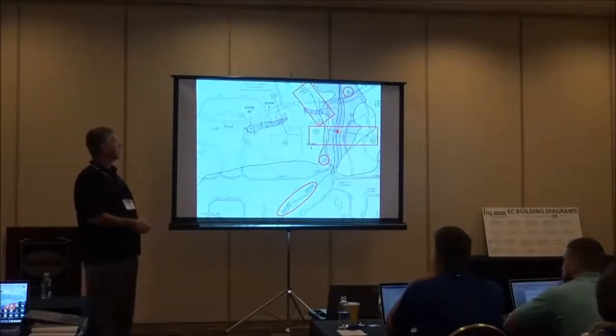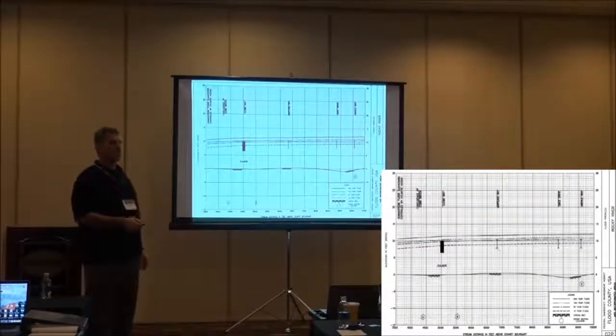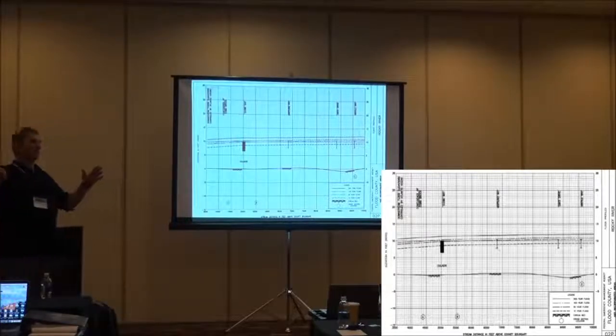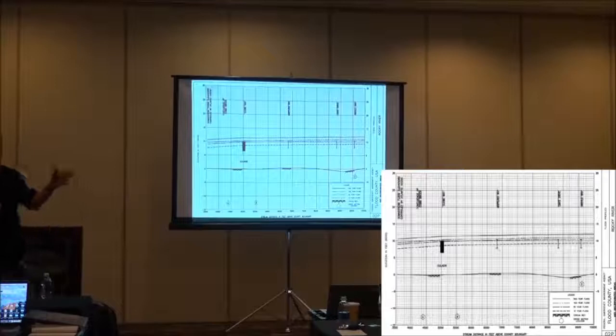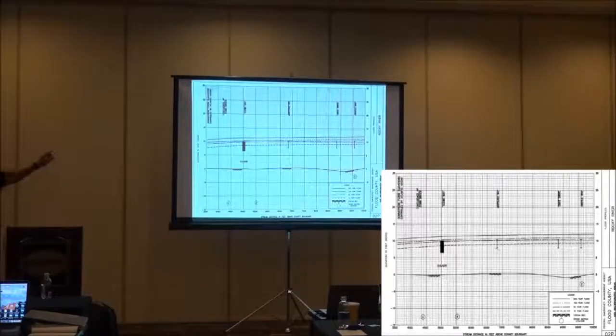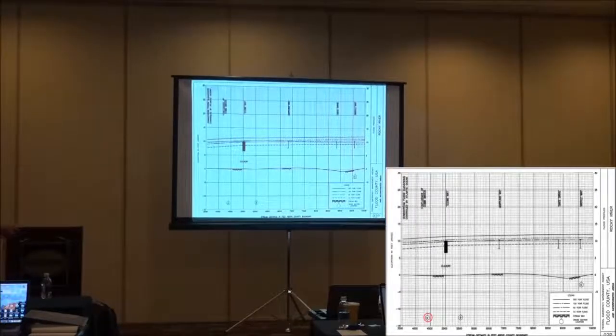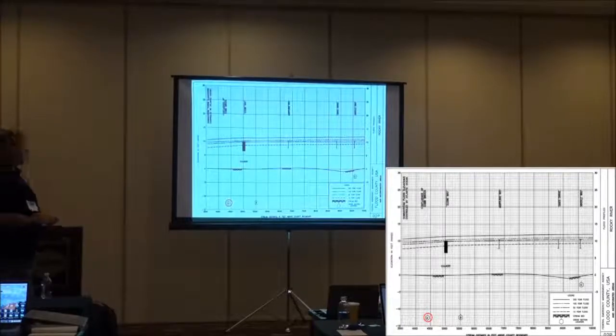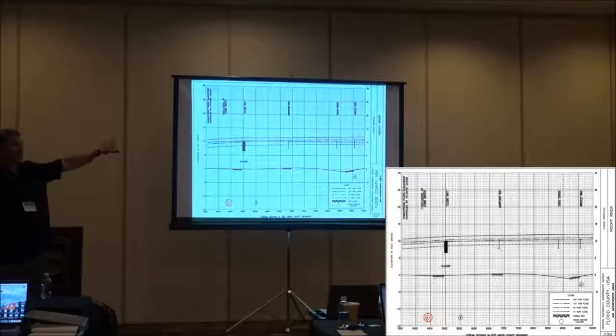So the answer to that would be on the FIRM, the base flood elevation is 10. We're still working on that. So if I want to see this on the profile, because once again we use the profiles if it's not in the floodway, all my cross sections are down at the bottom. Everybody see where I'm at? And it says cross section. Make sure you're using the right profile. Because just like there's a Rocky River and Cobb Creek on the map, there's a profile for Cobb Creek as well. So make sure you're using the right one.